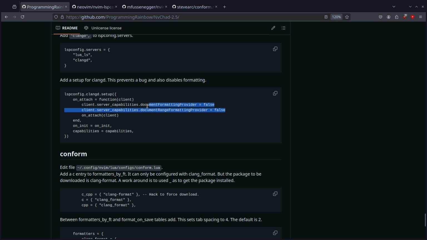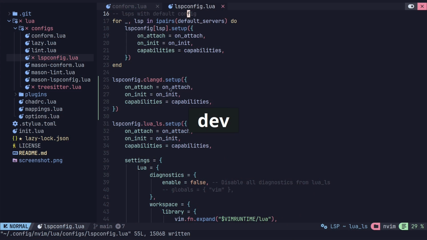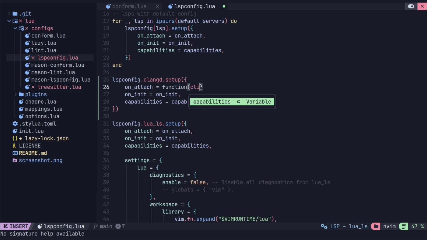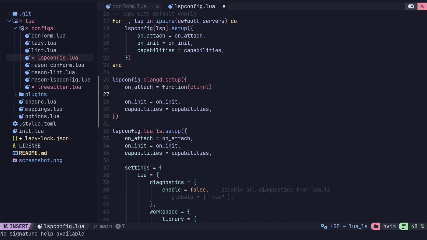So I'm just going to take these two from my code. And what I'm doing is this onAttach is a function, and I'm pulling client out. I'm setting the client attributes, and then I'm running the onAttach with the client. So this one right here, instead of just linking it up, I'm going to say function client on the end.